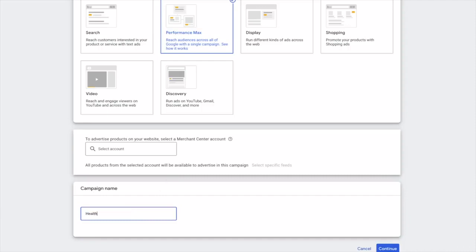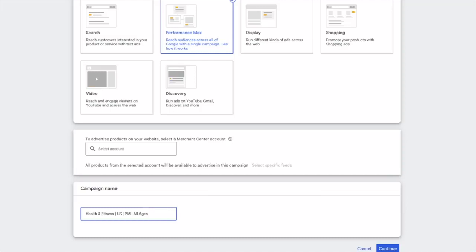We're going to call it, let's say, Health and Fitness, because that's the name of the store that we're making up. We're going to do US, we're going to do Performance Max, all ages. I would recommend that you start with just one country because, again, this is machine learning. So if you start with whatever country is the best for you to get sales, it just makes it a little bit easier for Google to optimize since you're giving it a smaller sample size. So I would recommend that if you know what your best country is, you start with that.